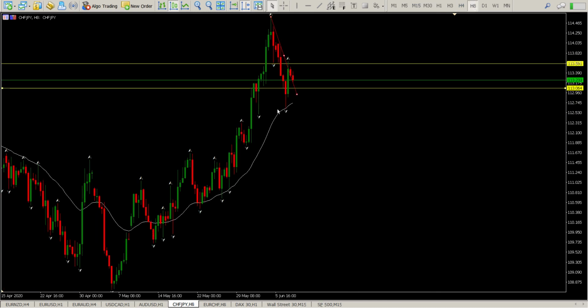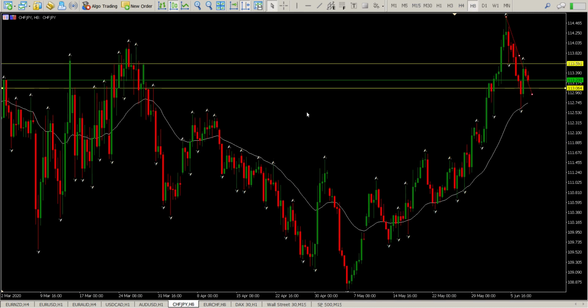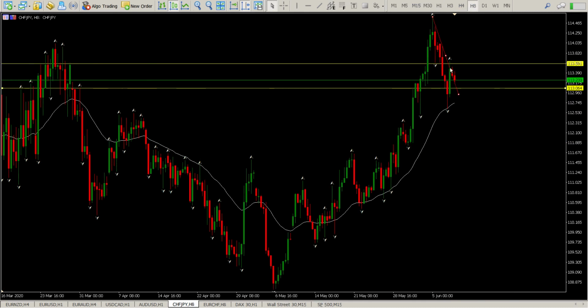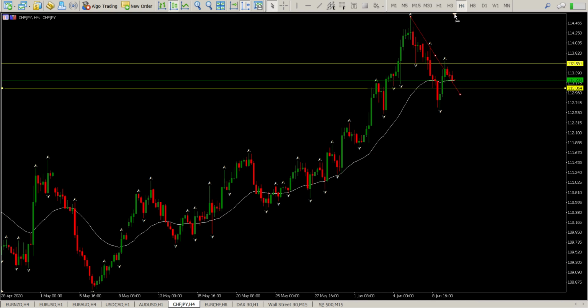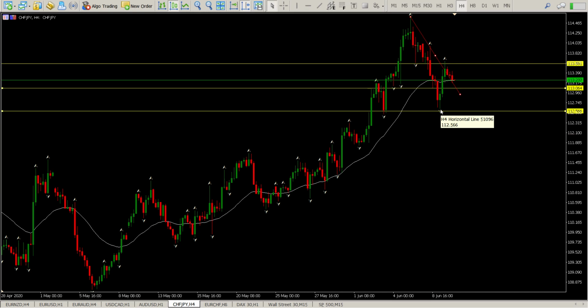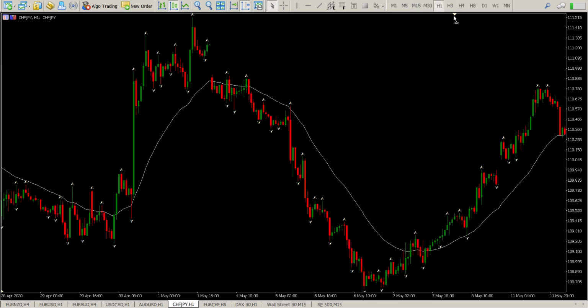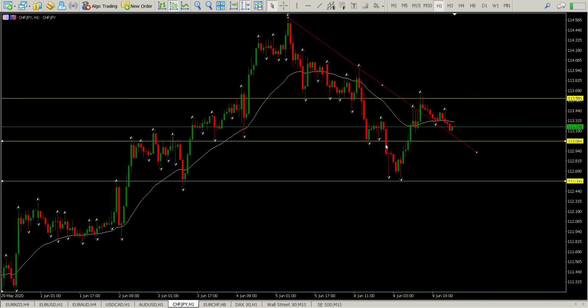Trend is up. There's no reason to be looking for shorts. Yes, we have a pretty strong move down at the moment, but look at your higher time frames. Even the 4-hour trend is still up. I think if we break through this level here of 112566, we can move down, so then we can start looking for shorts. But for me right now, this is really looking like we've broken through this level here.